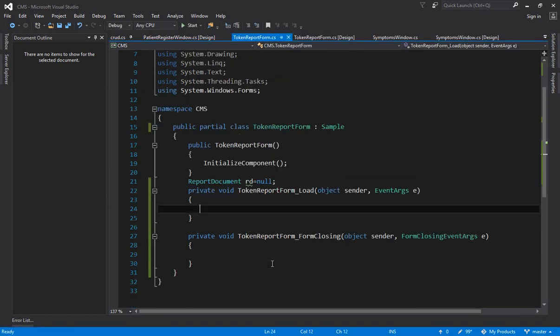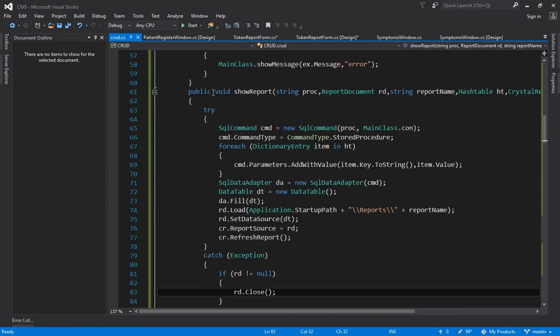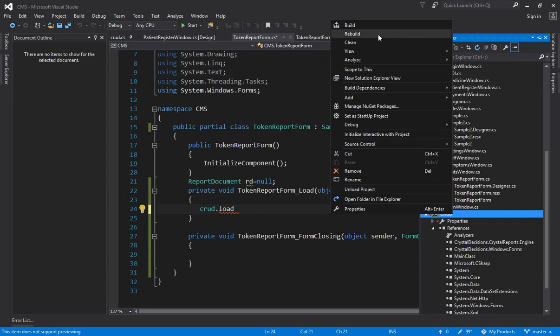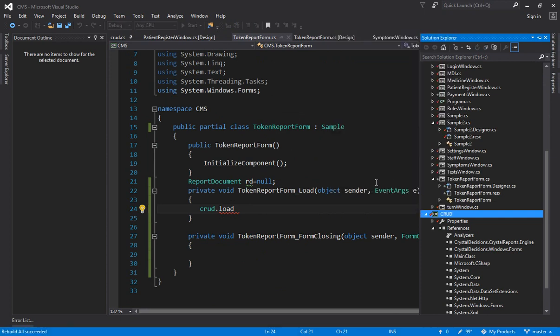Now let us check whether the things are coming or not. So CRUD dot load. Okay, one more thing that you have to do is you have to make it static. This function is not static, okay, so that's fine. And now come here, solution explorer, right click and rebuild succeeded.